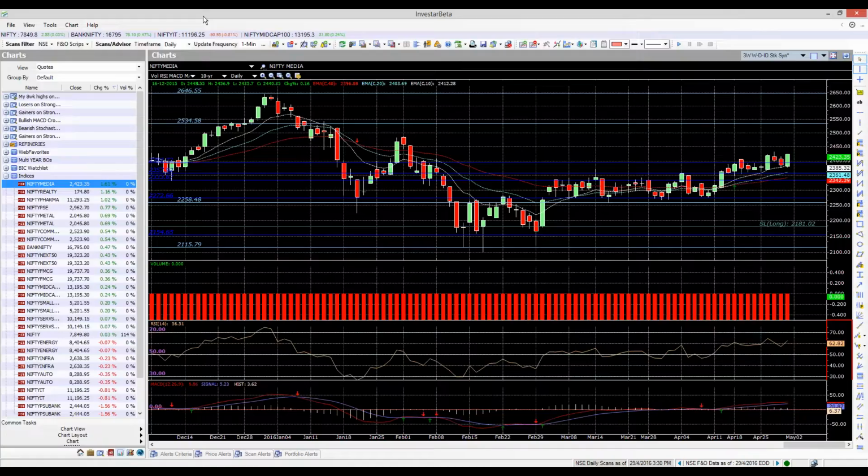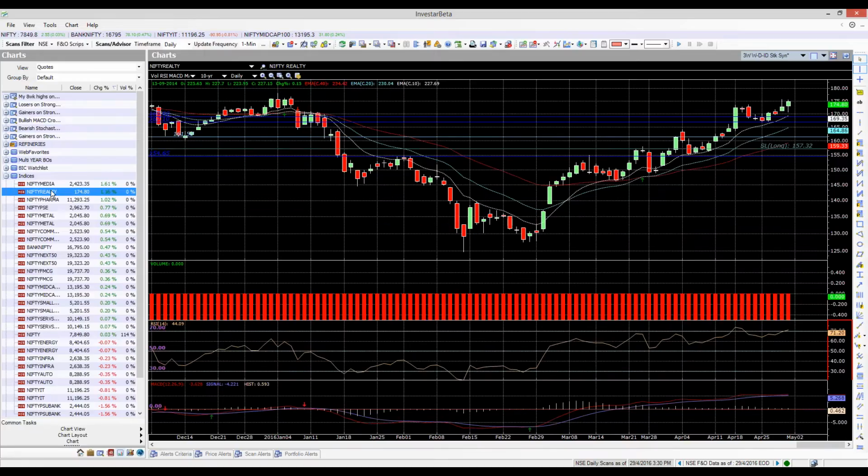So in terms of outperformers, the Nifty Media index, I think some of us will already know, almost 50% of that weightage is just Zee. So just look at Zee as the proxy for the Nifty Media. The next one is the realty space, and we've been harping on that for at least 2 months now.